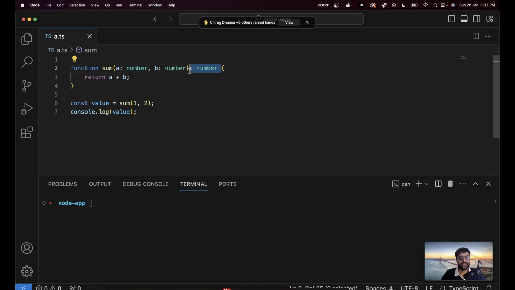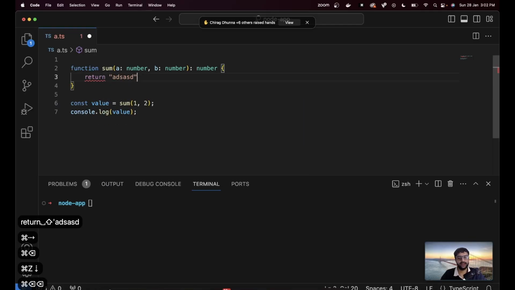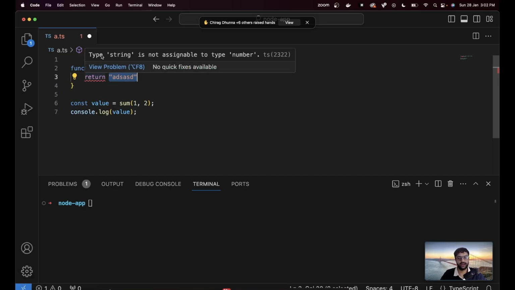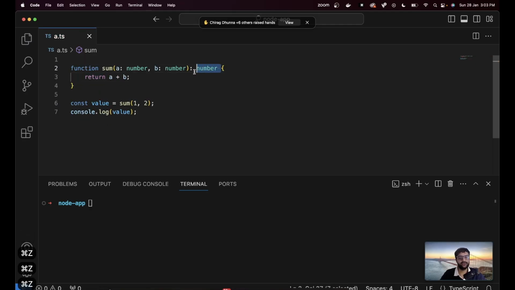This is how you can explicitly say that this function needs to return a number, so that whoever is writing the logic here, if they by mistake have some bug in their code base and they're returning a string, the compiler errors out. Type string is not assignable to number. So this is how you can explicitly say what this function returns.